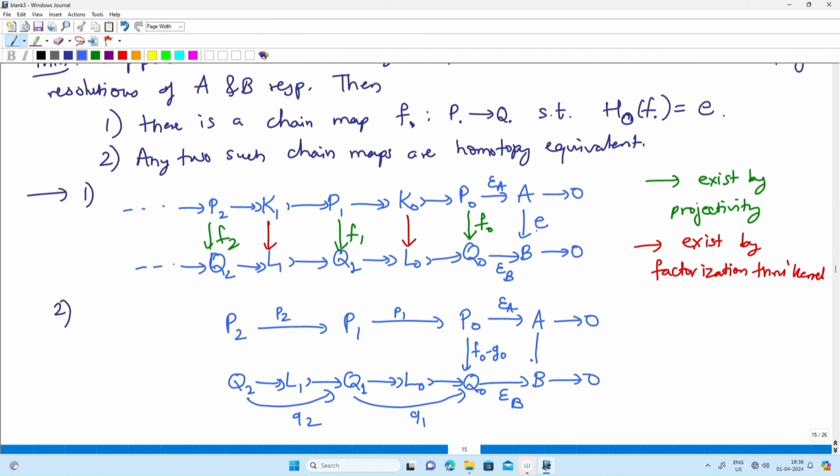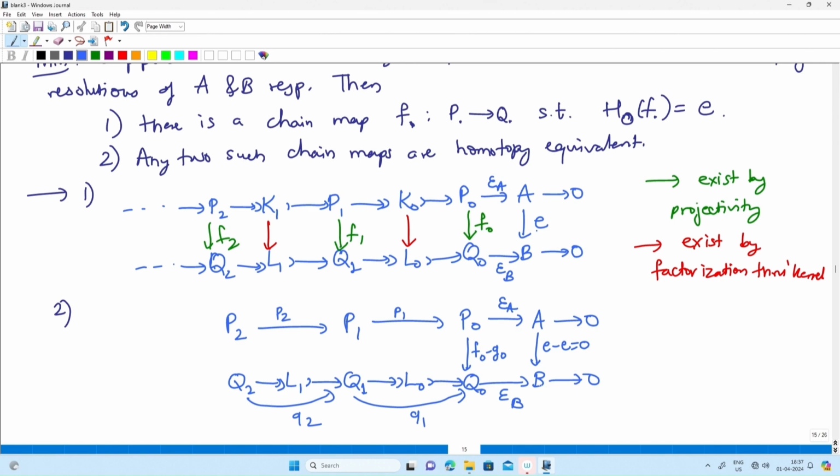And over here, whether I put f0 here or g0 here, the diagram commutes with E. So E epsilon A is equal to epsilon B f0 is equal to epsilon B g0. So therefore, what should I write here? 0. Yes, E minus E. So that is 0. So it is the 0 map. Okay, if it is the 0 map, then what do we know? When we are going from P0 to A to B, then we are just going to get 0. So therefore, P0 to Q0 to B also we are going to get 0.